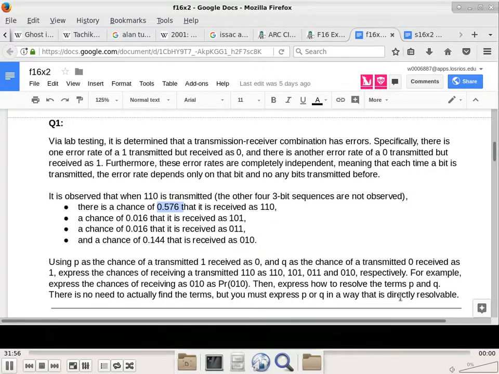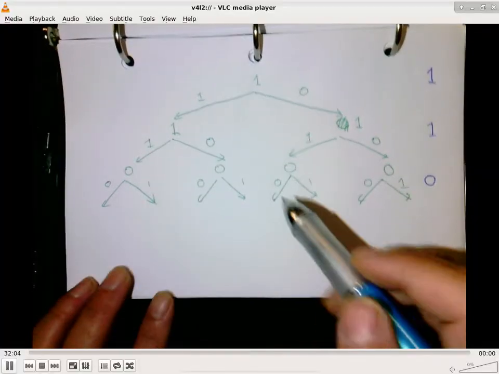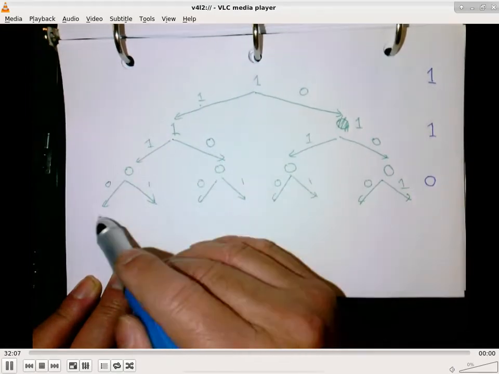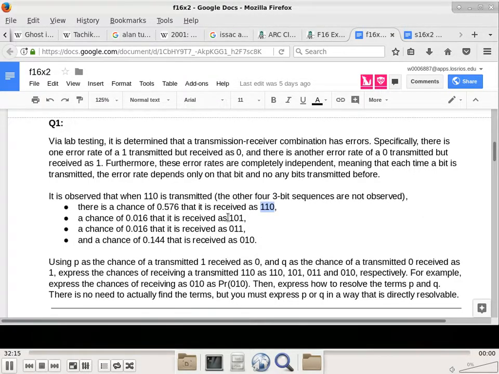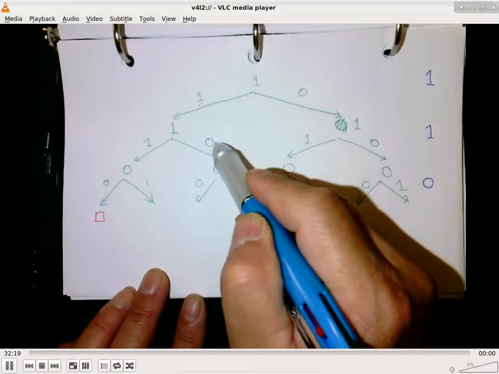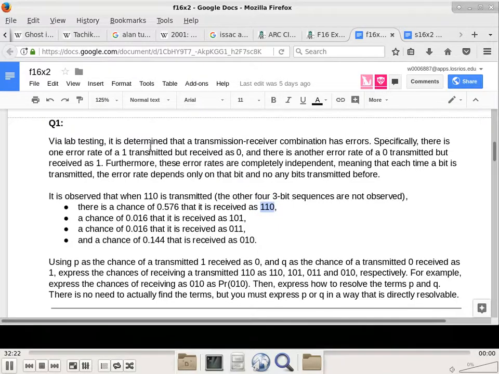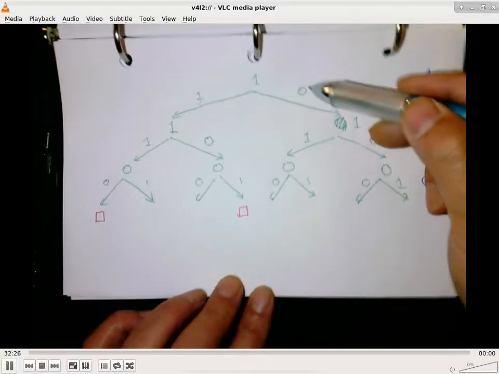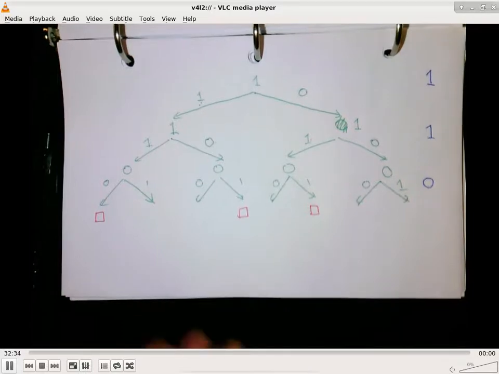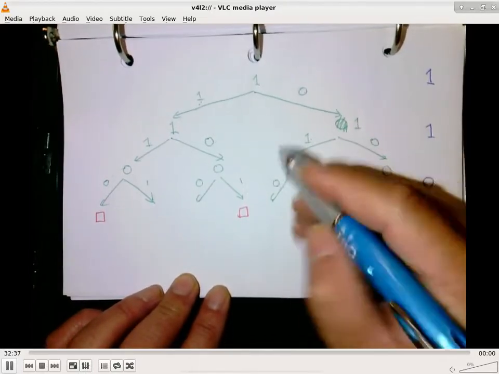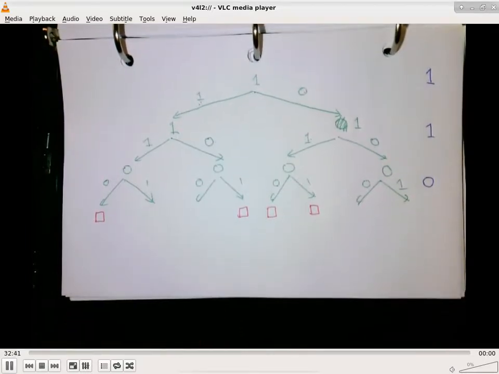So getting back to the question, the 4 that I want you to analyze is 1, 1, 0, which is everything received correctly. So the 1, 1, 0, you have to read the edges. 1, 1, 0 is this guy. Okay, cool. I'm just marking all the ones that we have to analyze. The next one is 1, 0, 1, so that would be this guy. The next one is 0, 1, 1, which is this one here. And then the last one is 0, 1, 0, which is this one. So those are the only 4 branches that we have to analyze for this particular question, not even all 8 of them. Is that okay? So far so good? Okay.